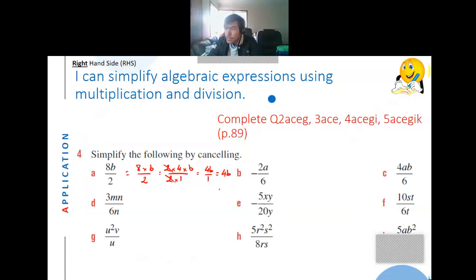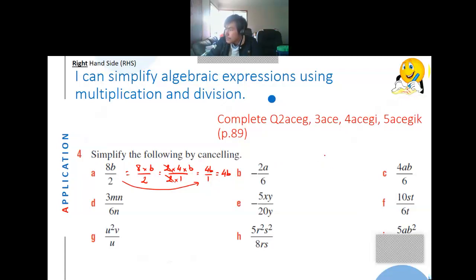Okay. Now, once you are more used to this, you can say, okay, 2 can go into 8 and 2. Okay. 2 can go into 8 4 times, and 2 can go into 2 1 time. Okay, and then we've got the B, and then we're just going to rewrite this as this. Okay, so basically skipping right from there to there. Okay, for now, if you feel like you need practice, then I would really recommend that you write it out like this. Okay.